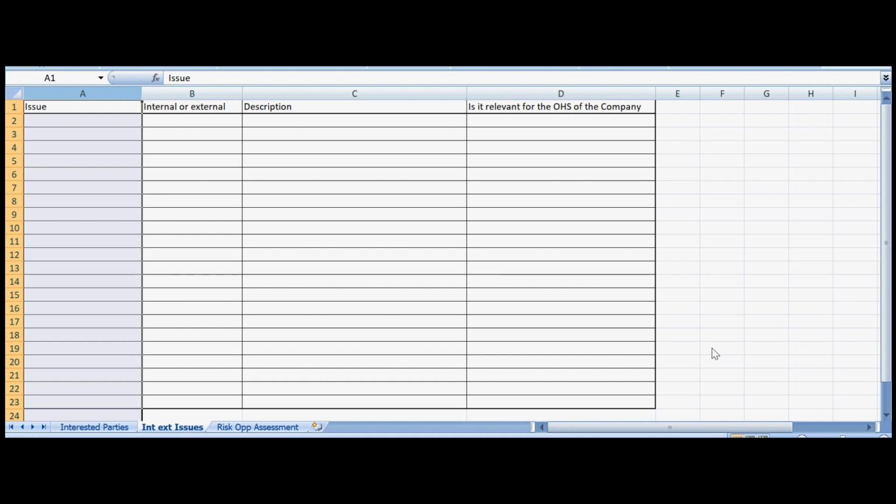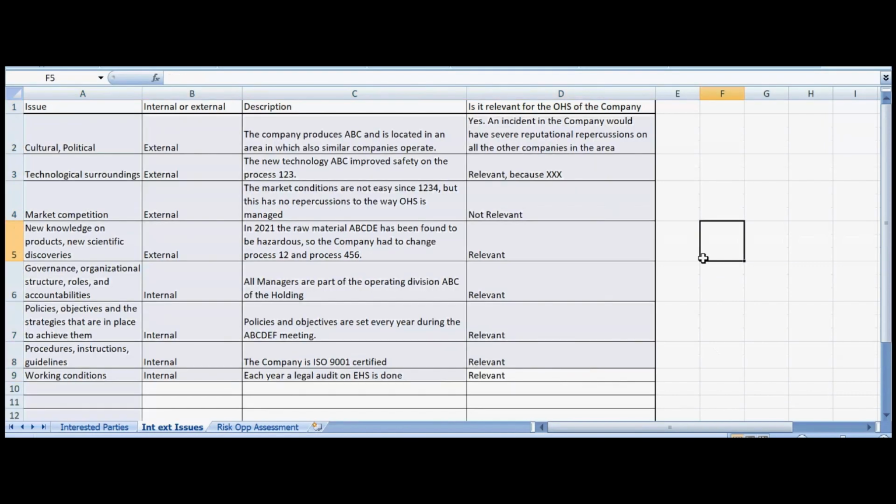Then internal or external, where you just answer this simple question. Then a description, and then a final statement if it is relevant or not for the occupational health and safety of the company. Here you see an example of how this could be done, and exactly as before, this is a generic example. So it's up to you to find a way to customize this document for your needs.